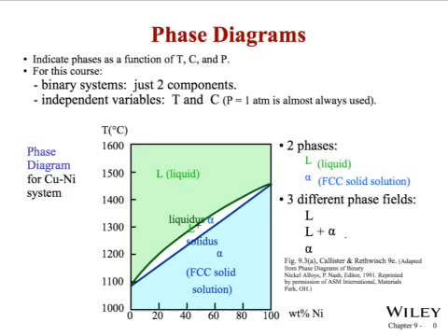Here again, as we saw on the first slide, this is just a phase diagram of the two components. Again, this just shows what phases are present at a certain temperature and a certain concentration of solute. In this system, we see that we have two phases, but three different phase fields. Up on the top in the green, we'll have a liquid phase only. In the bottom, we're going to have only a solid phase, which is just solid solution. And right here in the middle, in the white, it's a special place, we have liquid and solid solution. So we'll have a combination of both of the phases.